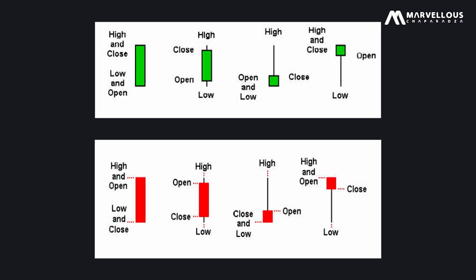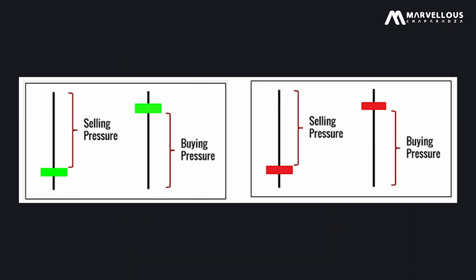Then further to your right, you notice there are candlesticks that look like tiny hammers. Those tiny hammers have different implications or meanings on the trading charts. So if we look at them in detail, there's a pair of green long-tailed candlesticks or hammer-shaped candlesticks. Then to your right is a pair of red long-tailed candlesticks or hammer-shaped candlesticks. So let's look into what each pair means. So let's start with the green pair.